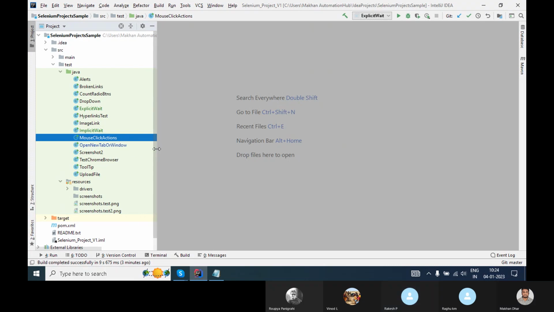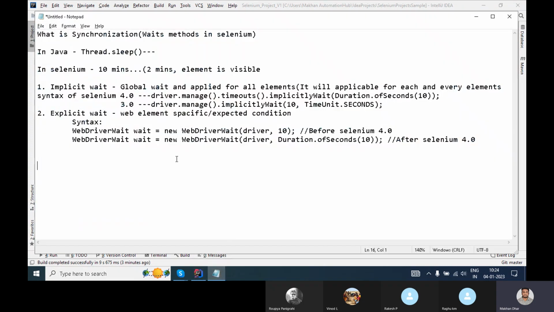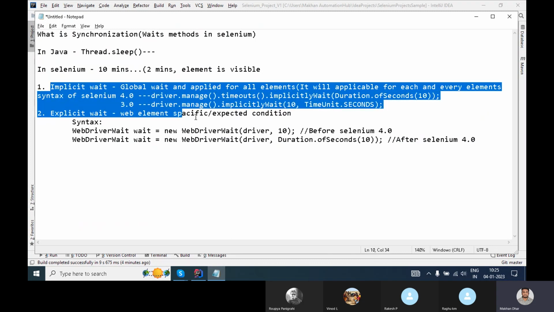See, I would prefer implicit. Explicit is specific to an element. So only if you have the issue that the locator is not loading on time, then you can go with explicit wait. But I would always prefer implicit wait because this is global.